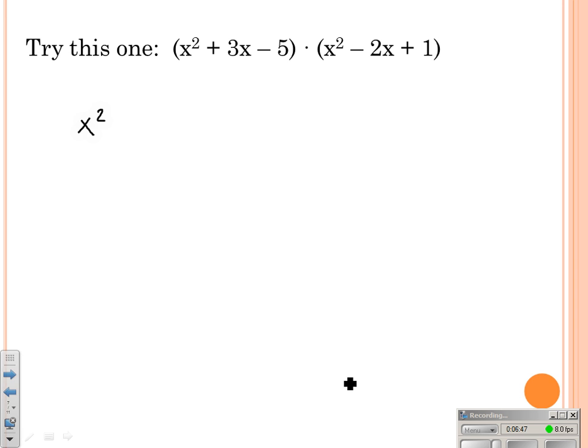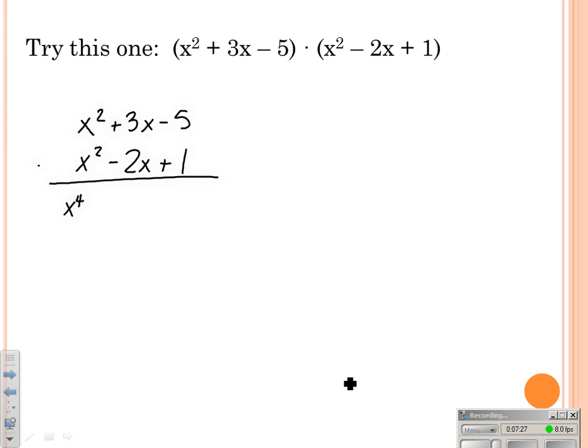All right, so my first one is x squared plus 3x minus 5, and I want to multiply it by x squared minus 2x plus 1. So now in the past, you've started with the 1 in the second row and worked it through the top. When you're dealing with polynomials, you actually are going to start from the left. And the reason that we do that, like I was mentioning on that prior slide, is it's going to keep your exponents in descending order. Okay, so I'm actually going to start with the x squared, and I'm going to multiply it by the top row.